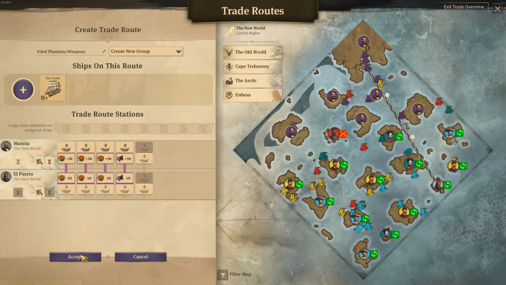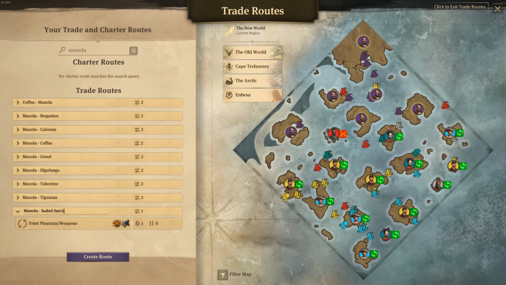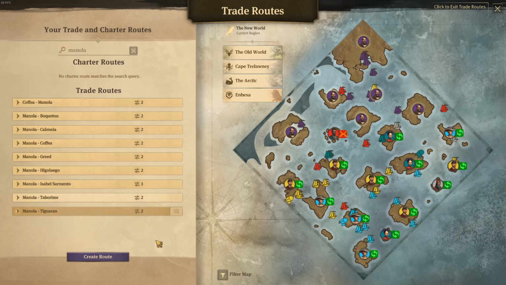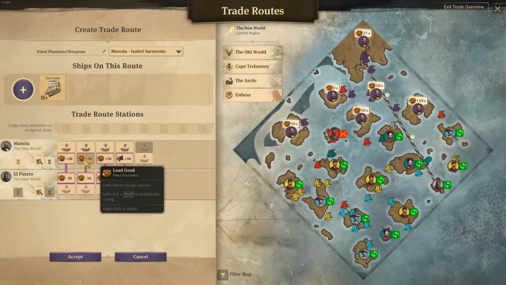And we're going to create a new group. We'll rename you. Manola to Isabel Sarmento. Fantastic. So that should start making us money as we start building up on fried plantains, but looks like we don't have a whole lot of fried plantains there, and I don't know why.